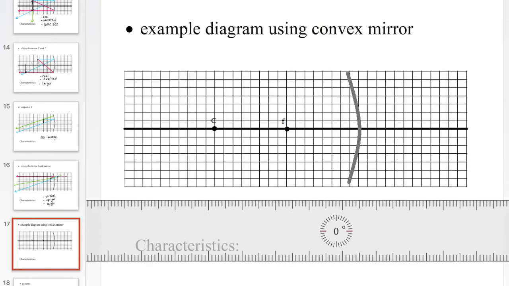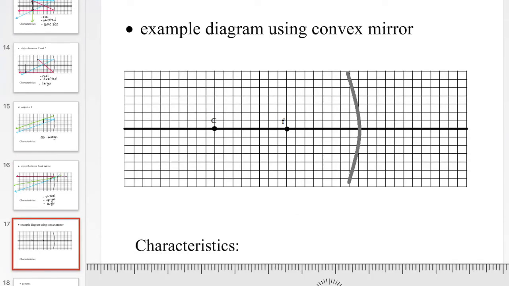Now, one more thing, I just want to do a convex mirror. Now, with a concave mirror, it really depends where you are in terms of C and F. But when you're in a convex mirror, this side of the mirror is the reflective part, right? The right side is. So the points C and F are on the other side of the mirror, the non-reflective side. So really we only have one option here, and that's to be in front of the mirror. So thankfully we're not going to do a bunch of different mirror diagrams. For convex mirrors, we're only going to do one, because there's only one way to be in front of a convex mirror.